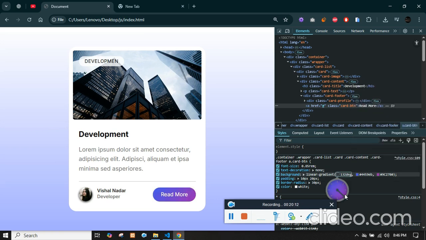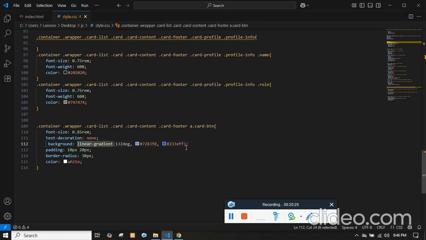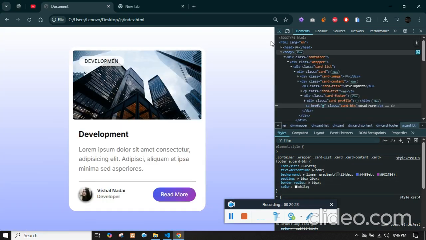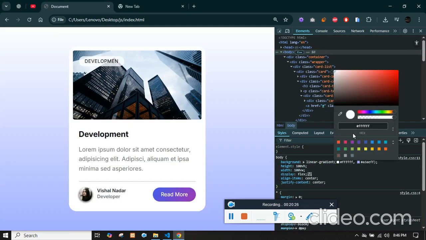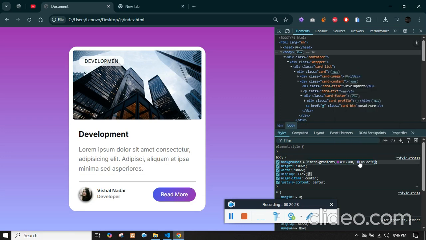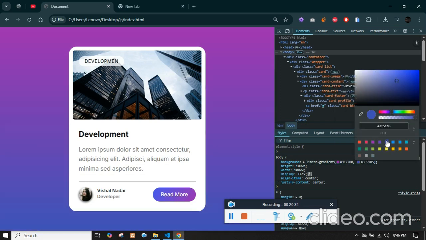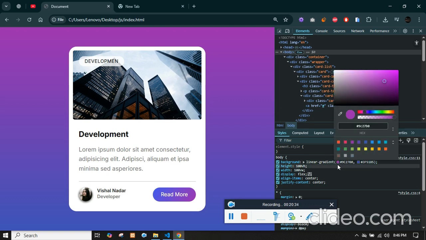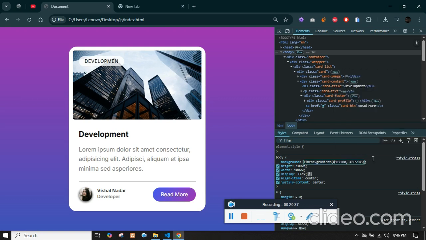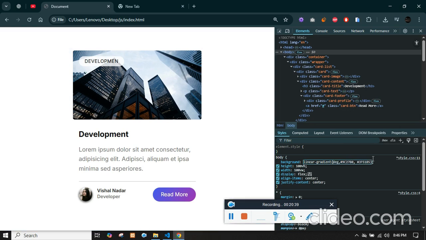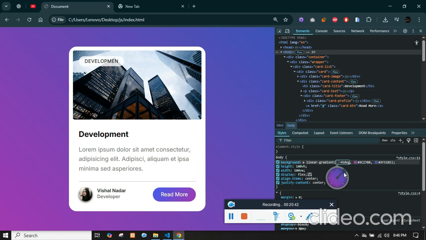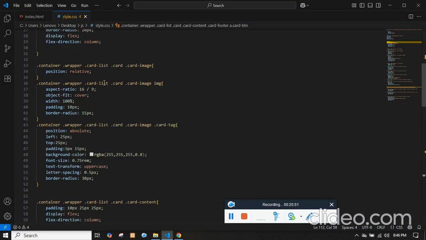And let the degree be something like this. We change the background color accordingly, and this color to be, let's change the degree. This works. This is for the body.